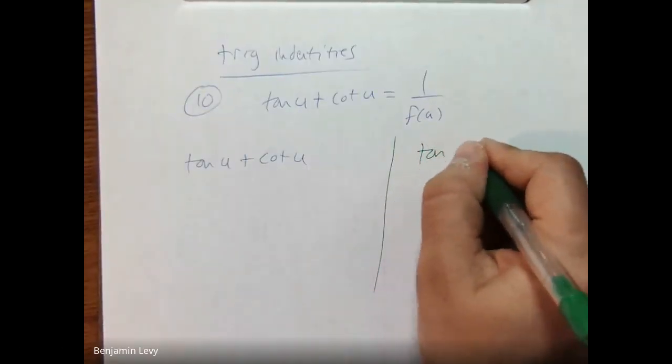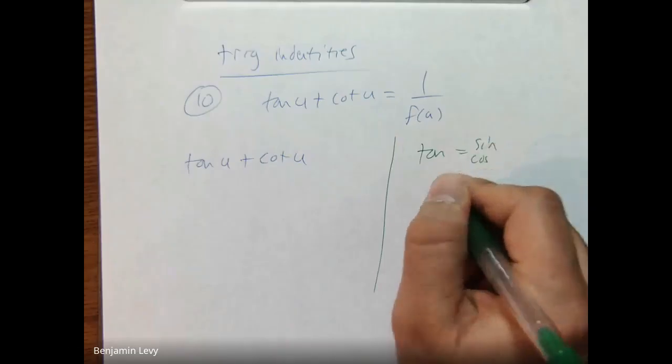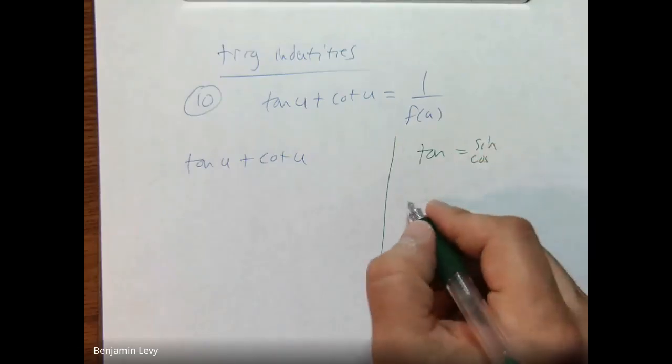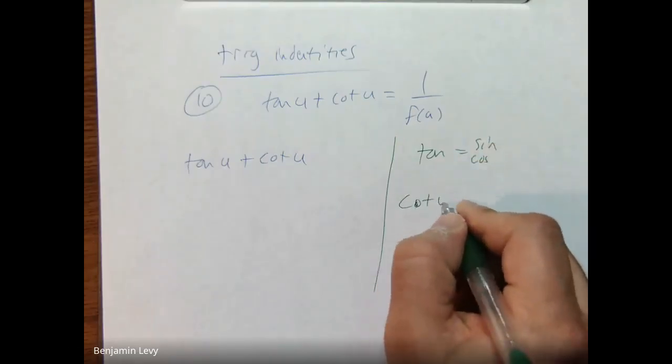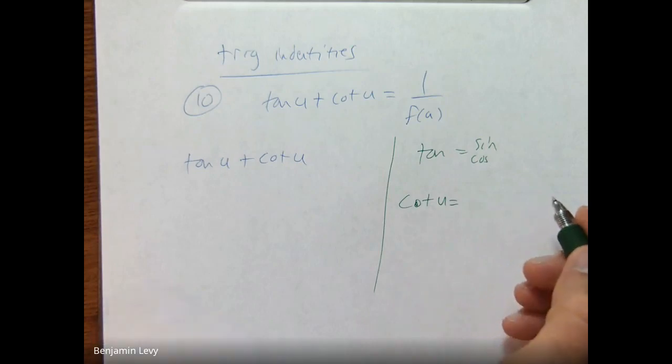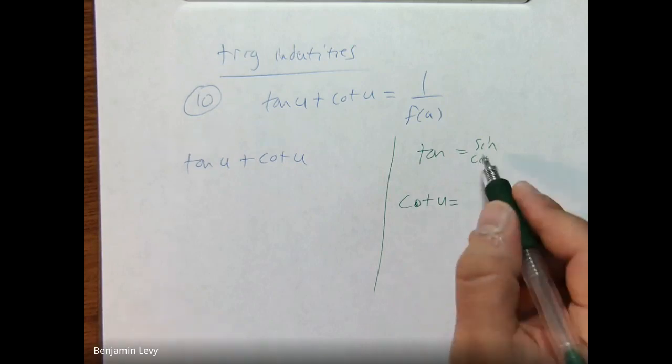Work it out. Okay, so let's do that. So we know that tangent is sine over cosine. Sorry, my... That's okay, I'll work it out. If you get cut off, this is being recorded, so I'll just post it on YouTube. You can see it later if you need to.